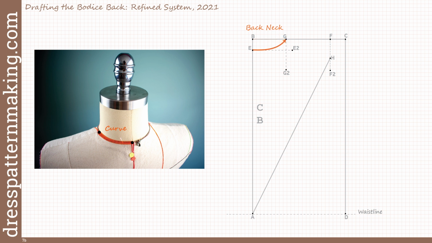Now the neck curve we need to draw is from point E to point G. For DD, that curve from E to G ends up being much longer than the measurement from B to G. Now you may ask, why then do the instructions plot it as a straight line if the curve ends up being much longer? Well, for most people, or at least those who fall into the standard category, it won't be a problem. It will work out. DD actually happens to be non-standard. I'll show you how it does work out for most people in the next slide with my block.